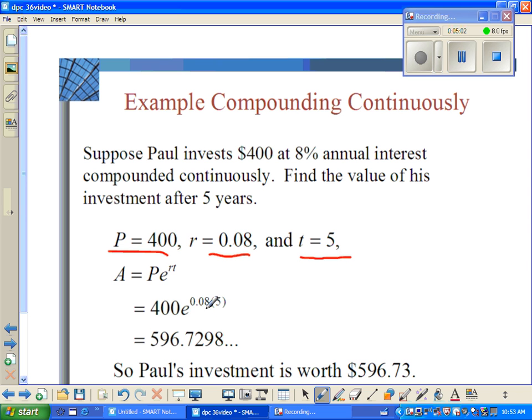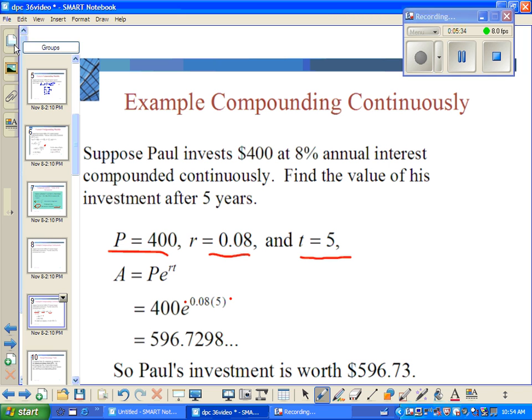When we substitute that in, you'll notice we have to use the number e. So what I would do in putting in your calculator, and you can try this with me, is you can find the e to the x button and take e, put parentheses around the 0.08 times 5, and then take that times 400. Now again, you'll notice you get a slightly higher rate. It's not hugely different, but it is a slightly higher amount at the end because you're compounding continuously.